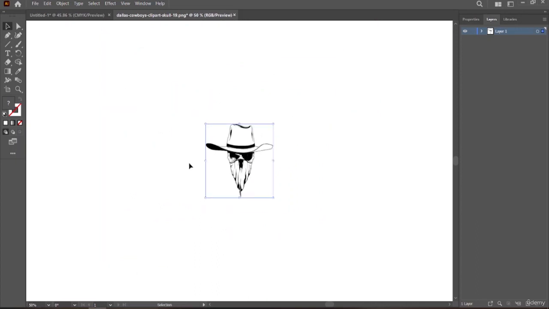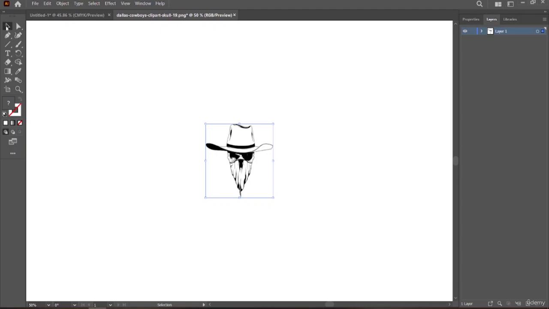Another option is down here, where it says selection tool. This shows you which tool you are currently on. For instance, if I select the selection tool like this, it shows which current tool I am on.